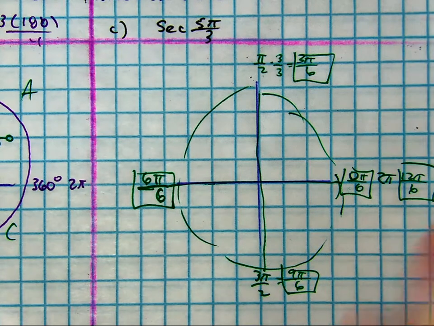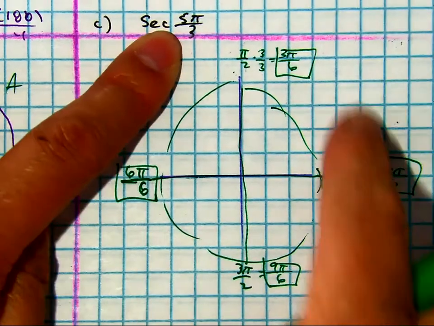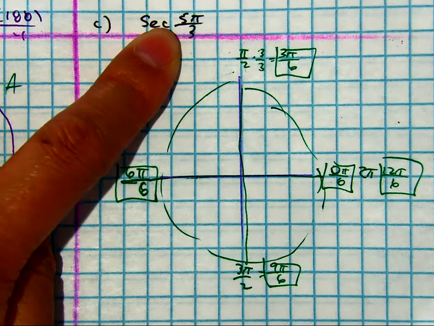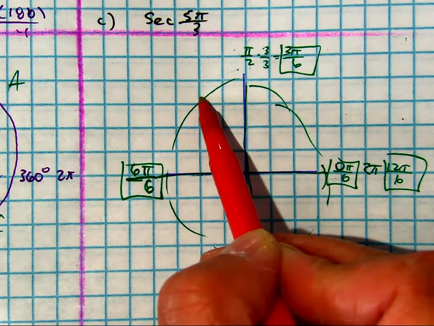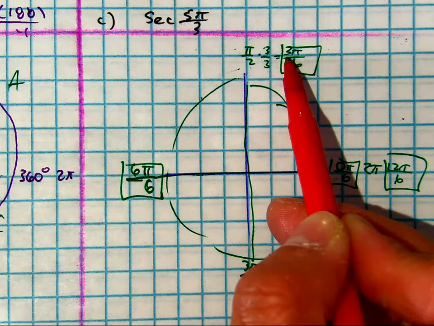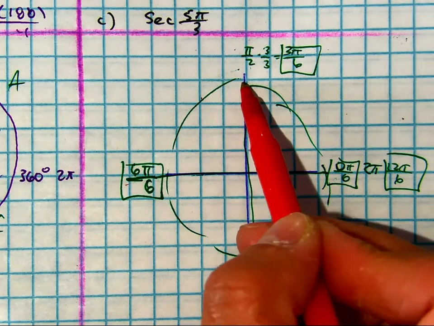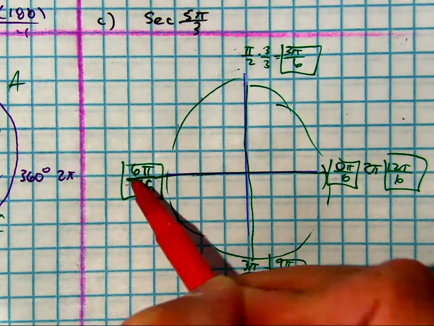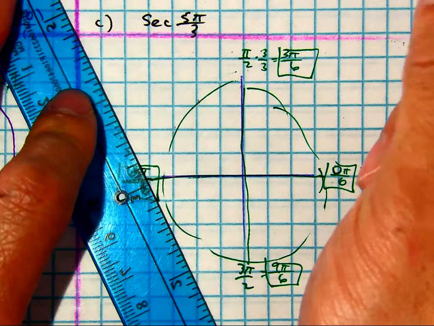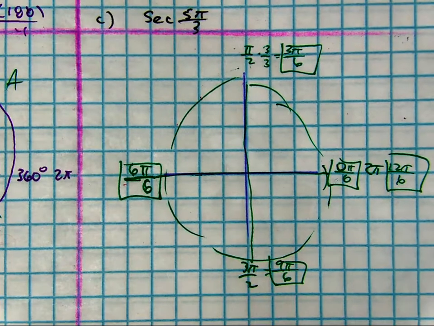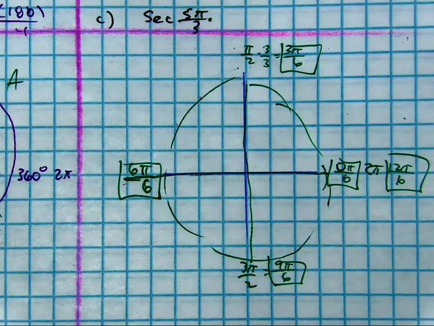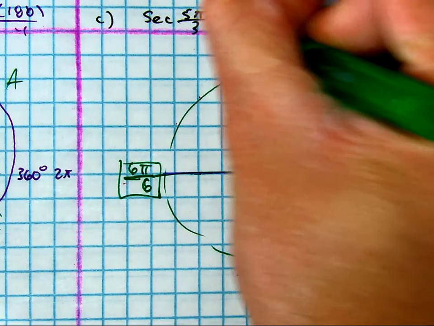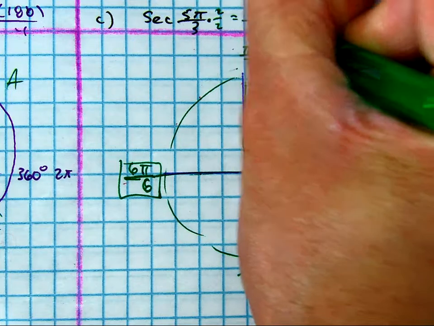Is this in one full rotation? Yes, it is. Put your finger where 5 pi over 3 would be. 3 pi over 6, and this is 6 pi over 6, so that's like 3, 4, 5, 6. Just kidding. That's 5 pi over 3, so we're going to have to multiply by what? So that would be 10 pi over 6. So that would be 9, 10. So that would be quadrant 4. Raise your hand if you got quadrant 4. Good job.